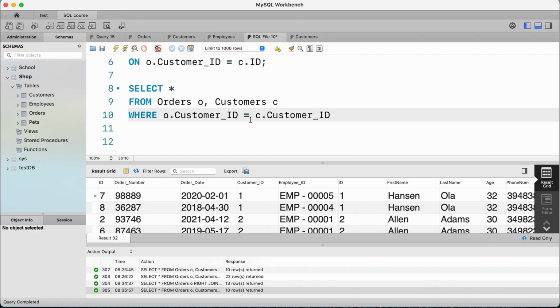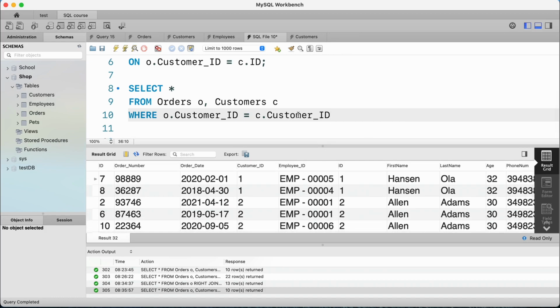Now if I change the name, you can see both of these fields are equal. So in the first table, the orders table, as well as in the second table, the customers table, the two tables have a field in common. If the field names are common, the natural join is going to use this condition. Natural join is going to see the common field name and join based on that, so based on the equality over here. Now in the customers table we have ID, so we're joining customer ID with the ID.